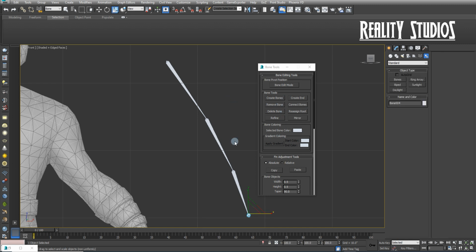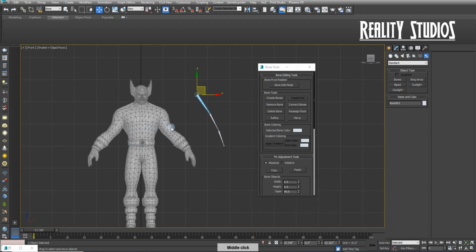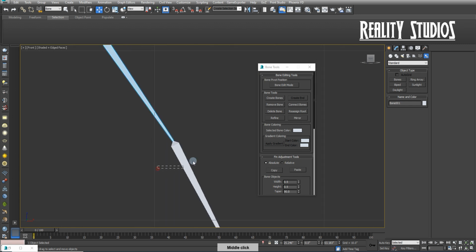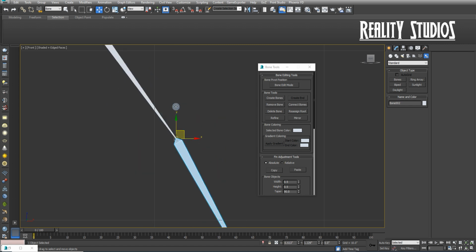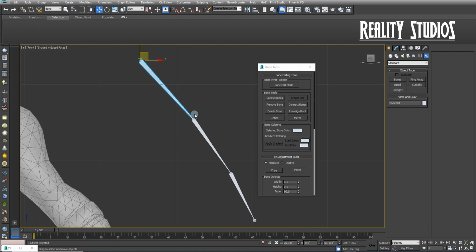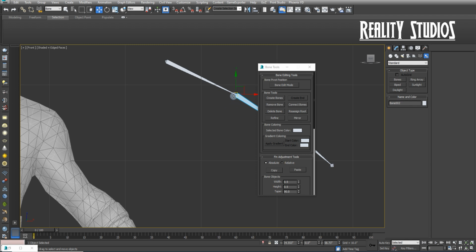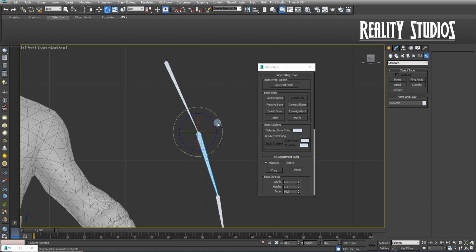I will exit this mode. You guys know that this is the root, so every time I move this, that will move. My bad, Z. Okay, yep. And when I come here and move this, let me just zoom out a little, that won't really move it. It will only move the children with it, but the upper bone at that point remains anchored. This one here is actually just translating that top part, which is connected to it, pretty much like a chain. But in terms of rotation, you will notice that the children don't really rotate.